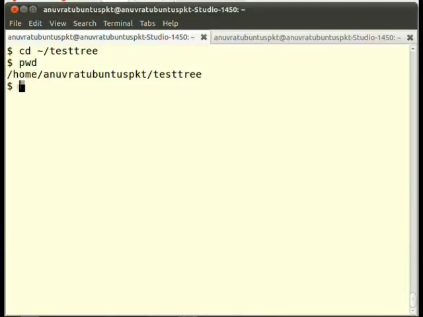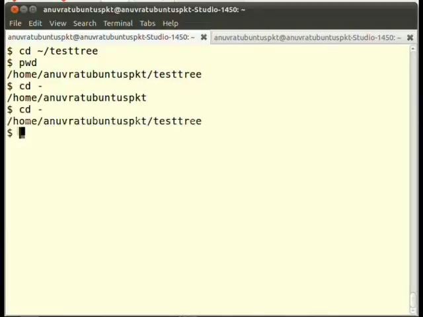One may also toggle between the current working directory and the last directory used by giving the command cd ~- or only cd -. Like now that we are in the test3 directory, the last directory we visited was the home directory. So if we run cd - and press enter, it will go to the home directory. Run it again and it will take us back to the test3 directory.